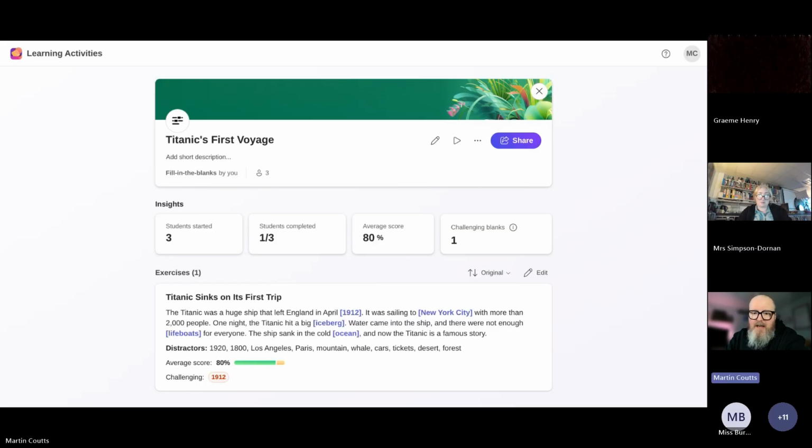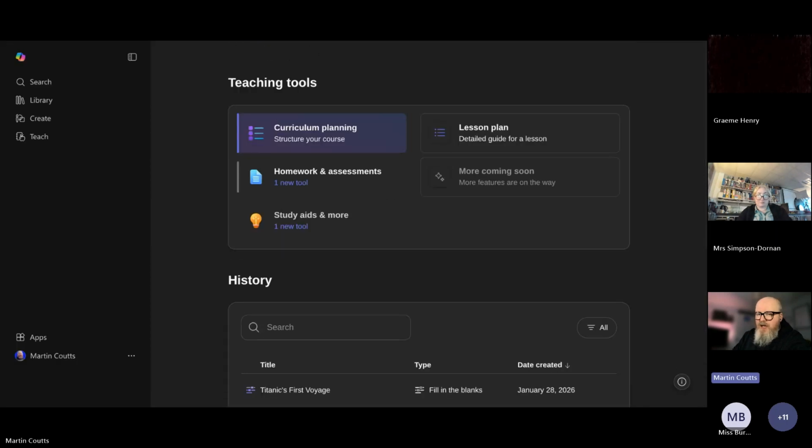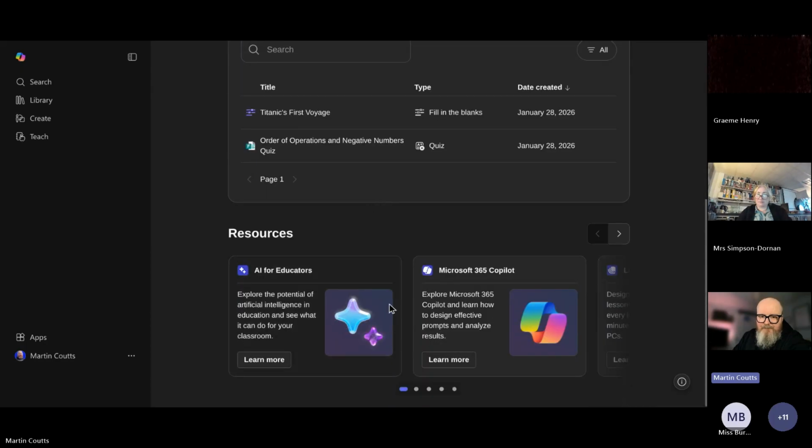Yeah, you just copy and paste, Miss Artis. You can just copy and paste it into a document. If not, you will just see a history of them just sitting. So you can see the histories are just sitting on your teaching tools page. You can see that it's all just there.